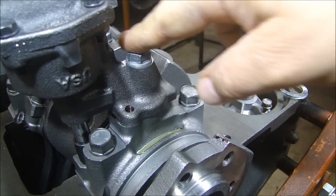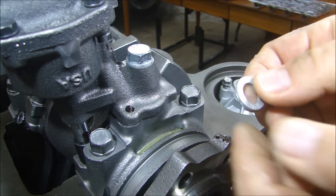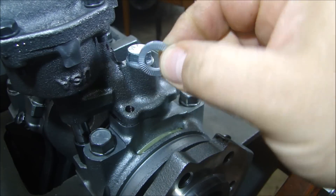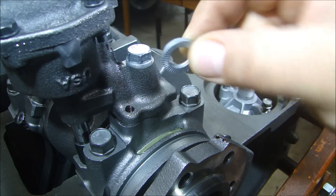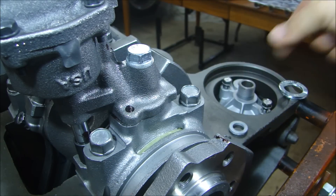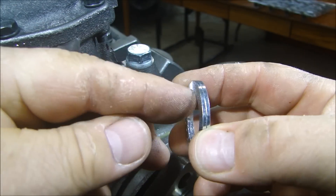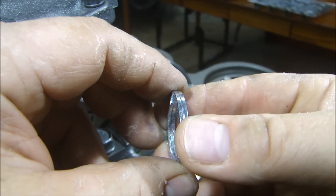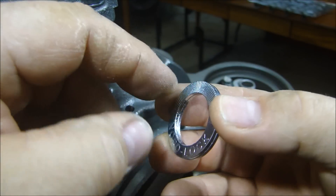Here is the washer from my oil pump bolt — it's a Nordlock washer. The cool thing about these washers is they guarantee the bolt will never come out. The folks from Nordlock were nice enough to send me a bunch of samples. What makes them cool is that both sides have serrations — it's a two-piece washer. I have a large demo one here to make it easier to show. The serrations on one side dig into the bolt head, and the serrations on the other side dig into the substrate, so each side is digging in.